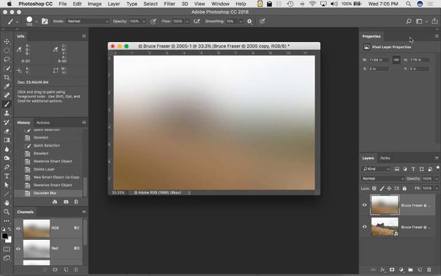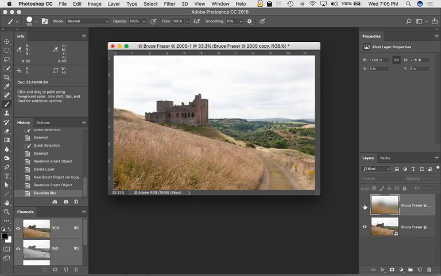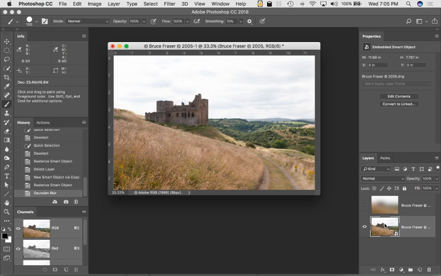Okay. So, I would call this also destructive, wouldn't you? Pretty much so. So I'm going to say, let's not undo this. Just turn it off, and go back and highlight the original smart object. So on the original smart object that's sitting down here, we're going to do those same exact moves again.